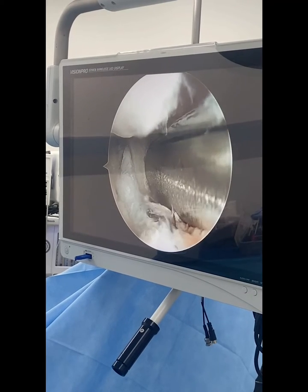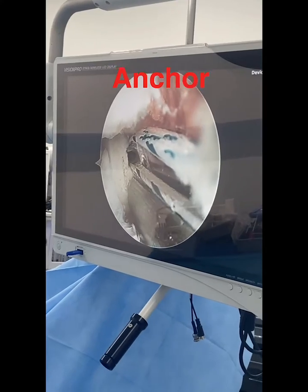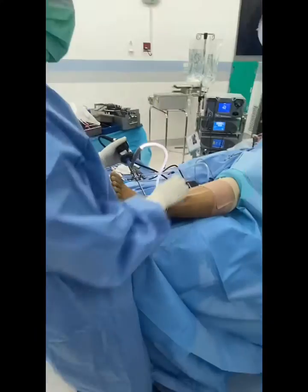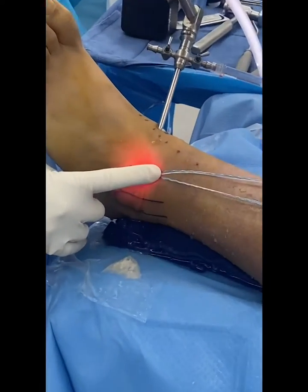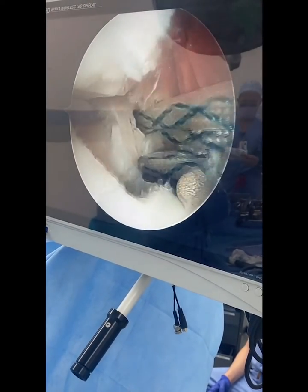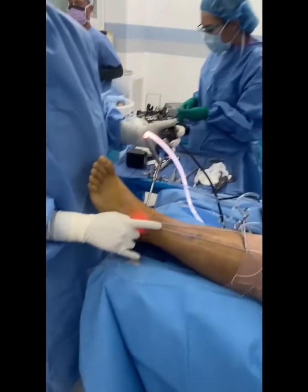Here I'm seating down the anchor with a mallet, and here's the anchor flush on the bone. This will be done one more time, just inferior or distal to that initial footprint. Here are the suture anchors in the fibula, and here are the two anchor sutures at the arthroscopic incision. You can see those are nicely embedded within the bone and they implicate pretty well.